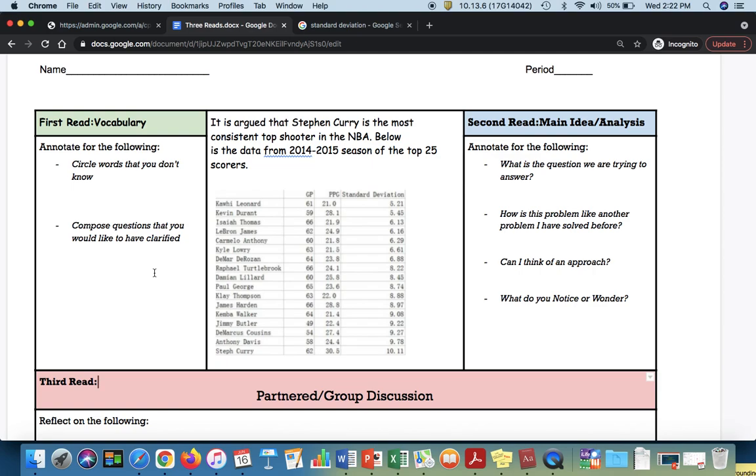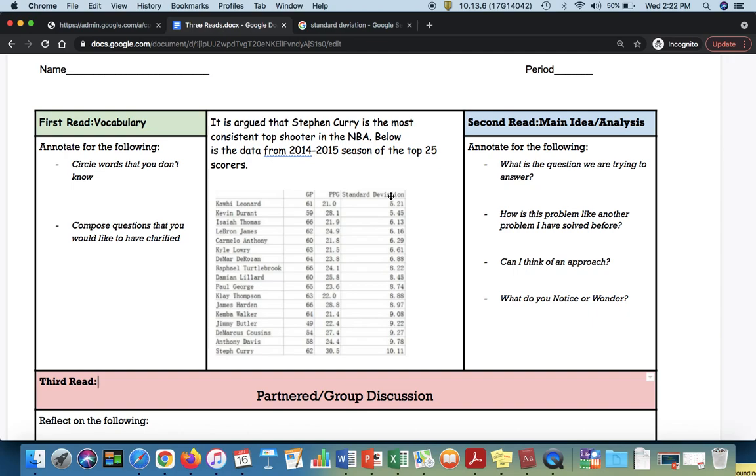And again, this is one of the ones that'll promote a lot of discourse, because you are going to have a lot of students who say, well, the one with the most points is obviously the most consistent because he's bringing the most to the game, right? And then you do have a few situations where the higher scorers have high standard deviations, and what does that really mean? I believe at this time it would be really interesting to look at Kawhi Leonard before he went to Toronto and won a championship, to show how these statistics play a huge role in deciding how valuable a player is.